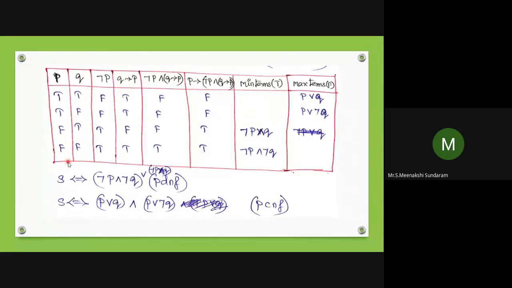Okay. I can write min terms and max terms. What is the truth value of a min term? True. This is the output of the table. Where the cases are true, you can write the min terms. Where the cases are false, you can write max terms. If all are true, that is a tautology case, with no max terms. If all are false, that is a contradiction case, with no min terms.